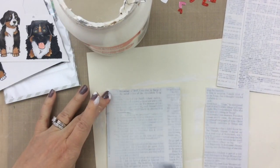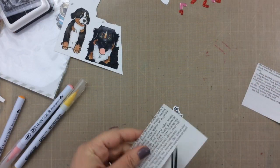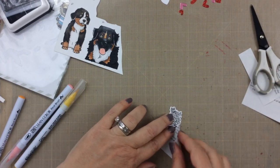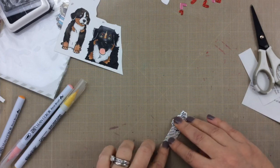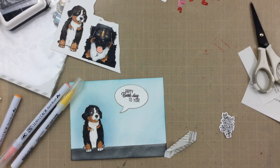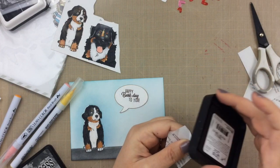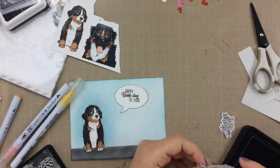While that's drying I'm going to use the newspaper in another way — and that is as a wrap for these cute flowers that came in the set. I just cut a small square and now I'm folding it up to make a little wrap for the flowers. Here you can see that I've already colored up that Bernese Mountain Dog. I added some inking to the top and the bottom of this page, and now I'm going to add some distressing around this square of newspaper that I cut. This is Hickory Smoke and it just adds a little more detail to that newspaper wrap. I think it makes it look a little more authentic too, so I'm just inking up both sides.